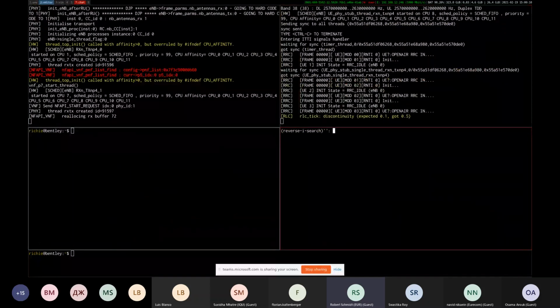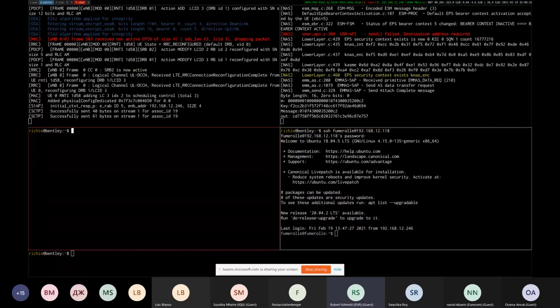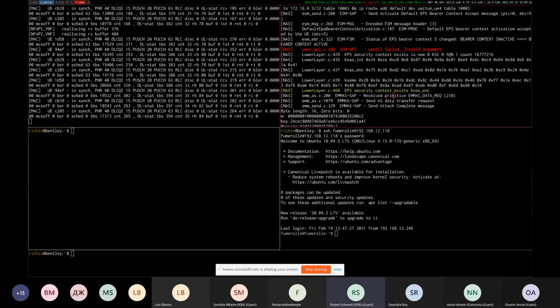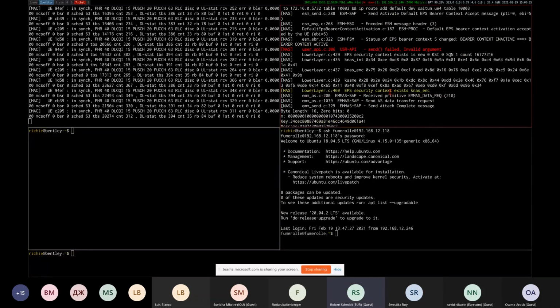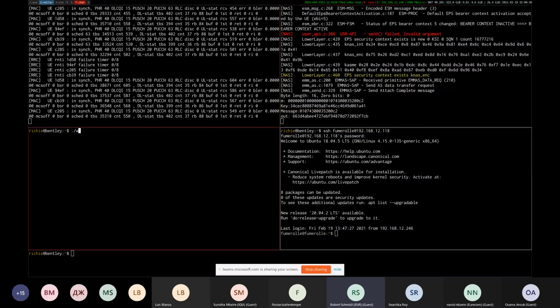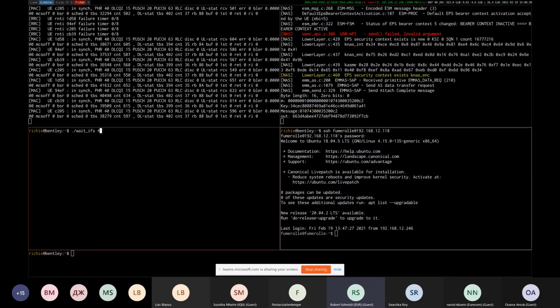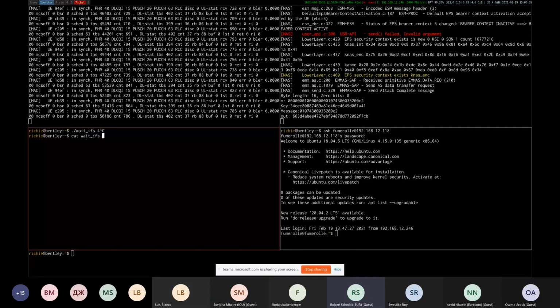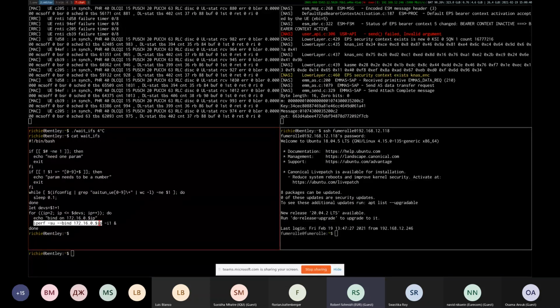I will already prepare so that we can have some traffic. And there's 1, 2, 3, 4 UEs that got connected. And then, for example, you could also watch this in Wireshark and have the exchange of messages between the UE and the core network and all these types of things. And what I want to show you now is that we can just listen on 4 different interfaces. So this is a script that I prepared before, which will just do iperf and bind for each on the IP addresses of the UE.